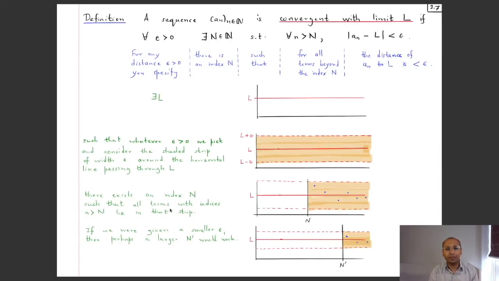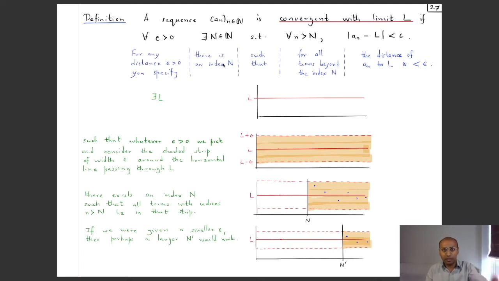So here is the definition, and we will revisit it after looking at it and carefully analyzing whether this is really what does the job. The definition is that a sequence a_n is said to be convergent with limit L, where L is some real number, if no matter what distance epsilon you specify to me, so for every epsilon positive, there exists an index N, beyond which we are guaranteed that the distance is small.